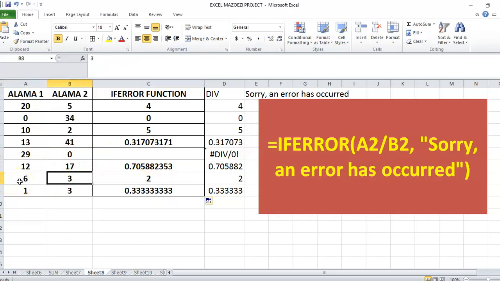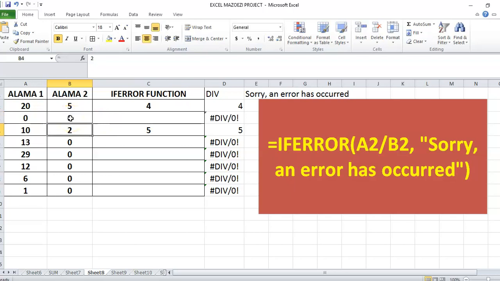Let's say this one is also divided by 0. There is an error, so it leaves a space. Each of these has an error, so they leave a space, as you see.